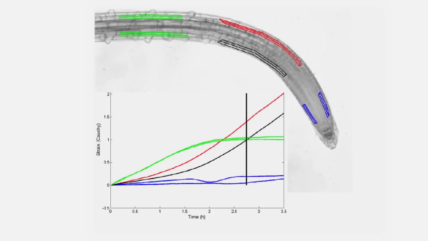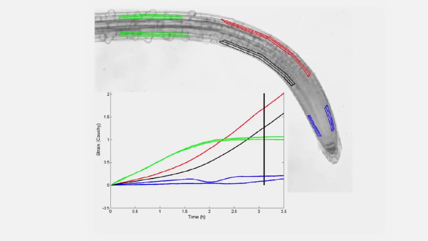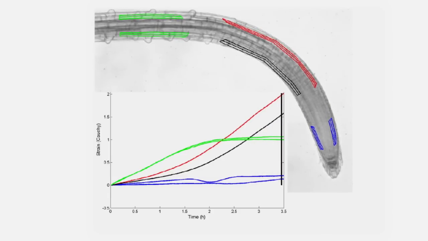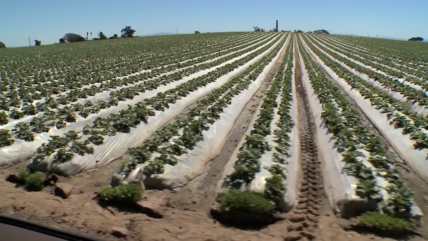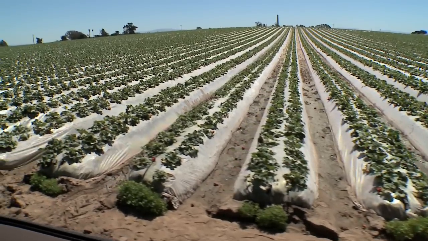By using so-called computer vision or machine vision to track their growth and development, we can get at the genes that control root growth. And those hopefully will have fundamental importance to crop improvement.